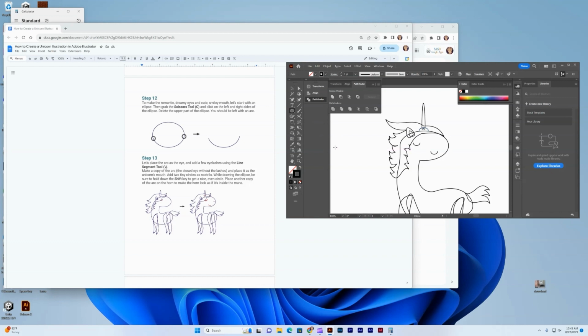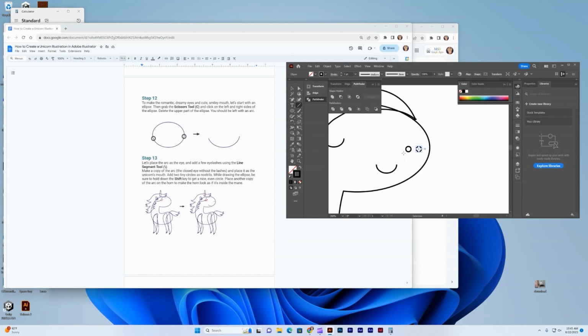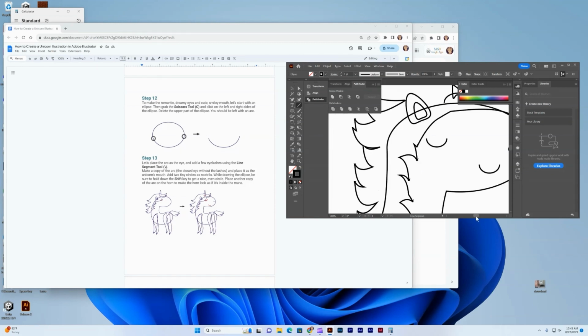And then going to get two little bitty ellipses, hold down my shift key so that it stays nice and circular, and copy paste. I can create two little nostrils. And then use my line segment tool, zoom in here. Use that line segment tool to create some eyelashes.